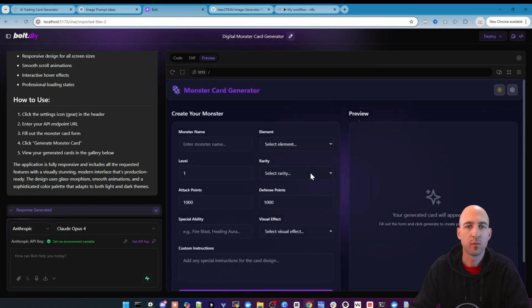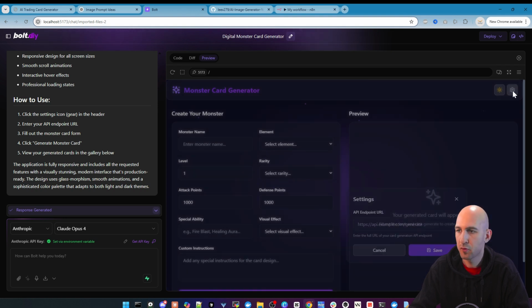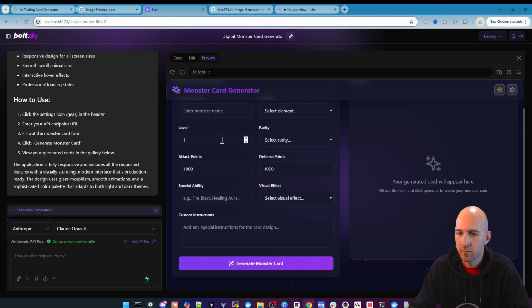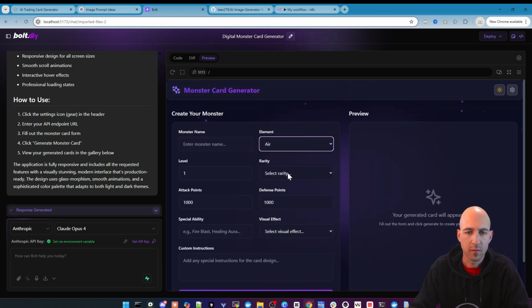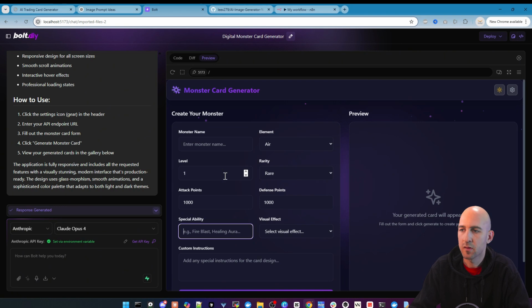And we go back to Bolt and see what we got. Hey, the app looks pretty good in my view. We got here the endpoint, not centered the settings, but we could fix this easily, but doesn't matter for now. What else do we have? We have some inputs here to choose. Also pretty good. Yeah, I think we could just test this out, I guess.